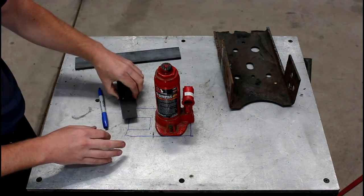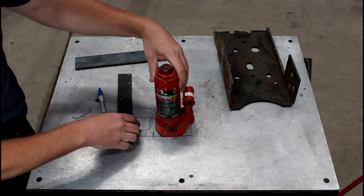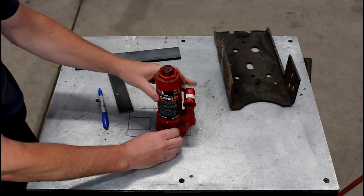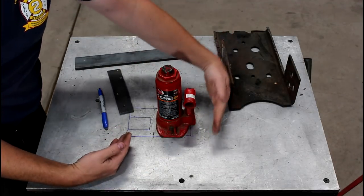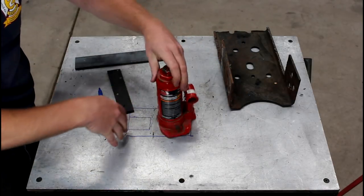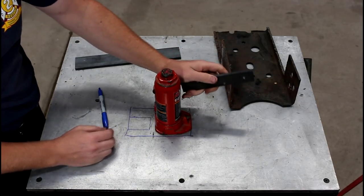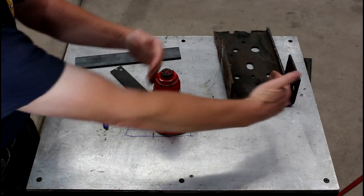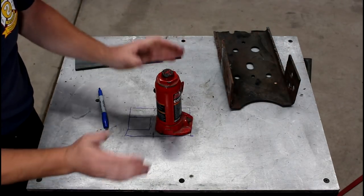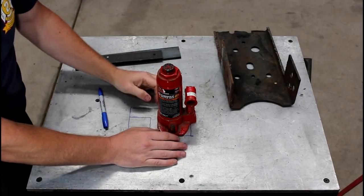One other thing I want to point out is the orientation. Many people, and some commercial jacks you can actually rotate, but I'm going to put the toe on the side of the jack here because I want to be able to come up against a wall, operate this, and the lathe is going to be right here. If I turn it 90 degrees, I'm going to have to use a jack handle and something like that. So I'm going to need a good foot of space between the wall and the jack. I've seen it done both ways. For me, this is going to work the best.